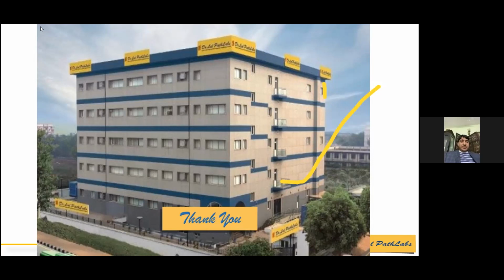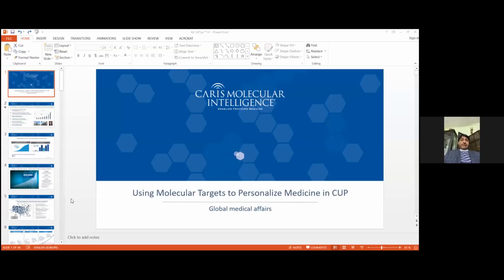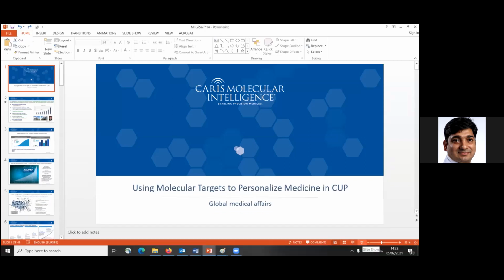We'll ask the next speaker, Dr. Michael Foss, to share his screen and start his talk. Dr. Michael. Hello, everybody. Hi. Dr. Michael will speak on the molecular profiling in the carcinoma of unknown primary. So I guess you can see my screen, can you? Yes. Okay, all right. Yes.